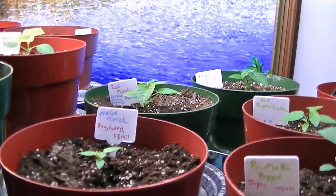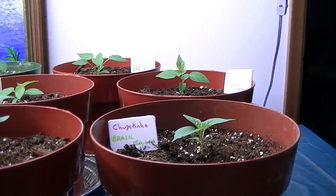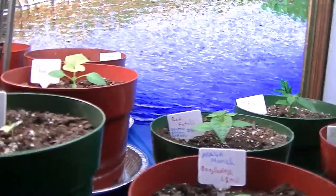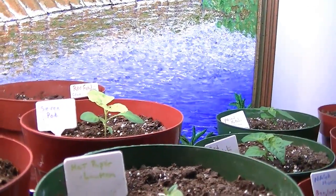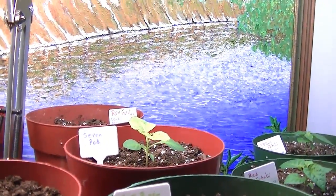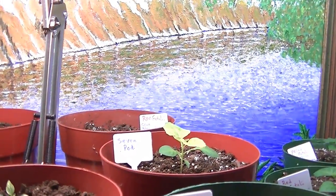I'm feeling pretty good about my varieties of peppers. I think it's going to be interesting to see all the kinds of peppers I haven't grown before, and of course all the ones that I have. I love the seven pods, and I have seven of those, so I should have lots of pods.